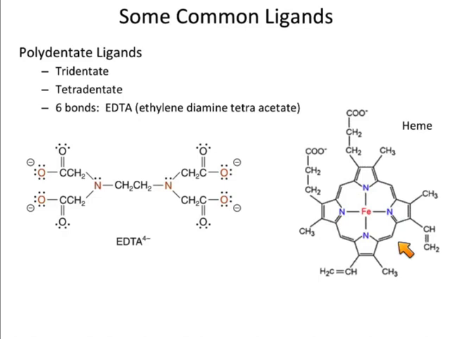Biologically, this one's important. So heme is in hemoglobin. It's what carries the oxygen around in your bodies. The oxygen coordinates to the iron, which is then coordinated to this molecule called a porphyrin. And these 4 spots here that are in blue are the nitrogens with lone pairs that then make the coordinate covalent bond to the iron. Then your oxygen comes in on the top, something else can come in on the bottom, and then that's how it binds.